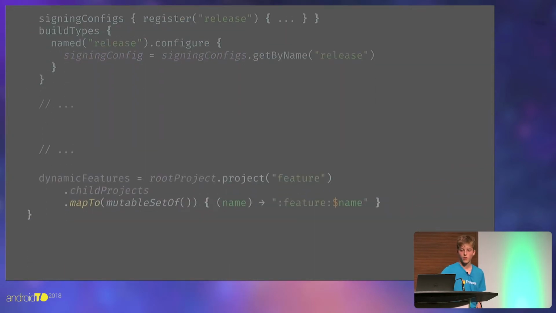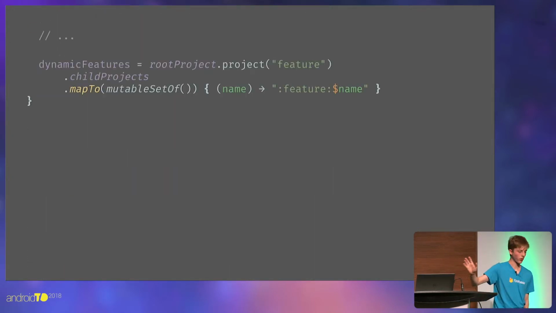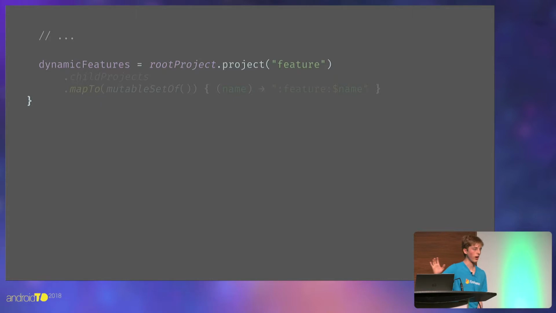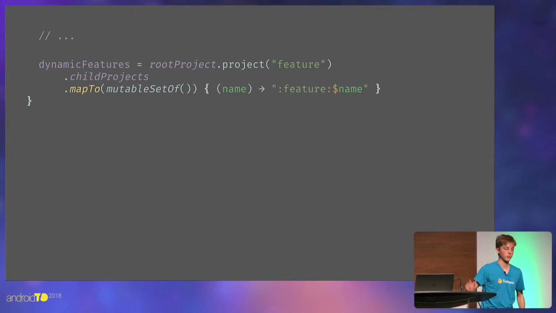And then this is the only other different part. You're going to start by basically grabbing the feature folder. It's actually like a list of projects from Gradle. But you're just going to grab them. You're going to say, hey, I want to put this into a set. And then you just map it to all the names. And so that's what the Android Gradle plugin wants. It just wants like the names of each of your modules.